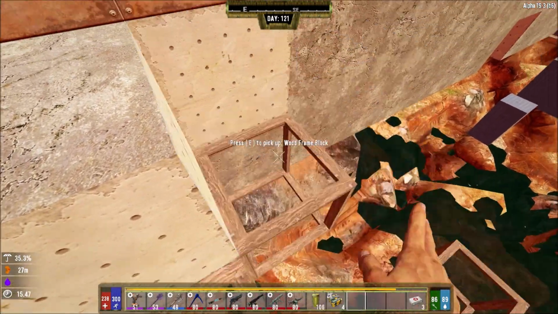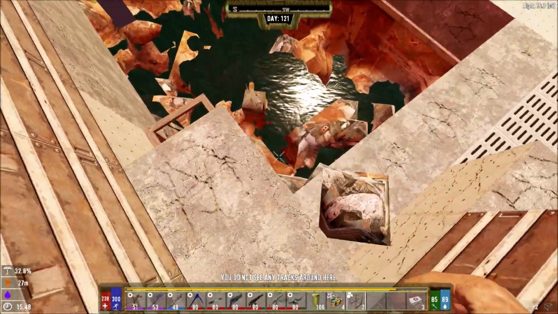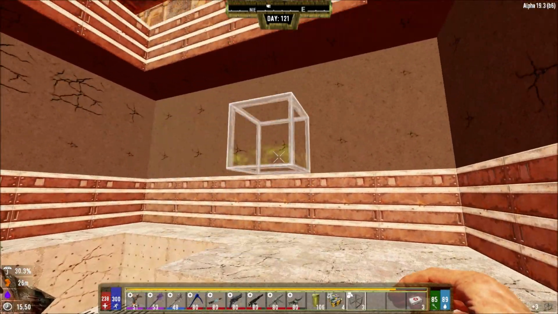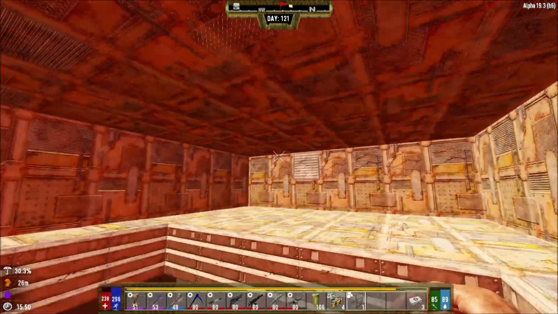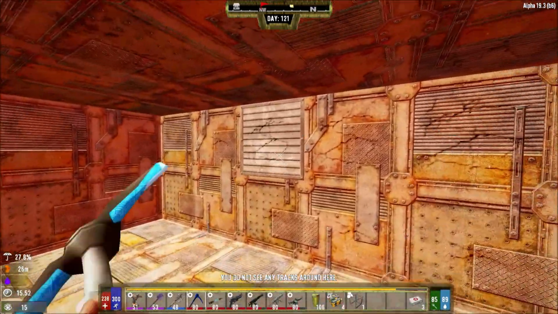Okay, what I want to do quickly is just do this. I need to pick up all these frames. Thank you. Please don't tell me I damaged these. Thanks. Okay, so 3 blocks. Not really that much. I hope we can actually get somewhere with these. I wonder if we can actually get any further than this.